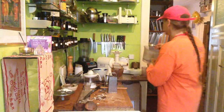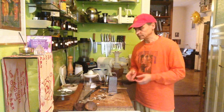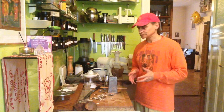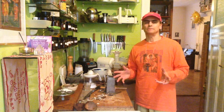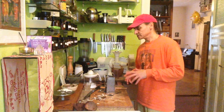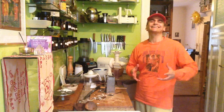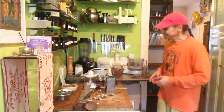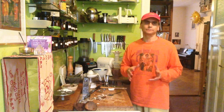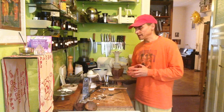You can make the bottom of a cake. You can make a granola. I will show you in another video how I make my basic granola. It's a granola to use in many breakfasts. You can put some fruit into it, and it is very versatile and delicious and yummy and nutritious and healthy, of course. So with coconut, you can do so many things. From liquid to firm, you can make everything from coconut. I always have it at home and love it.